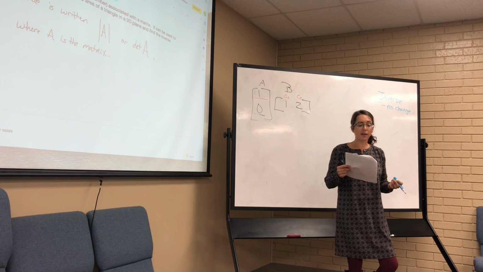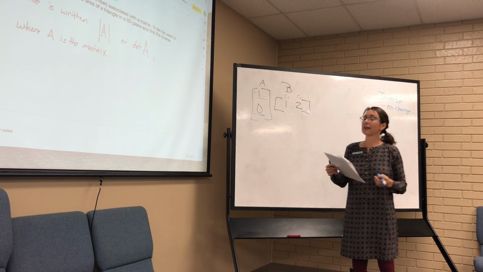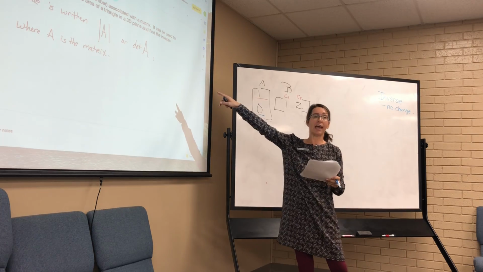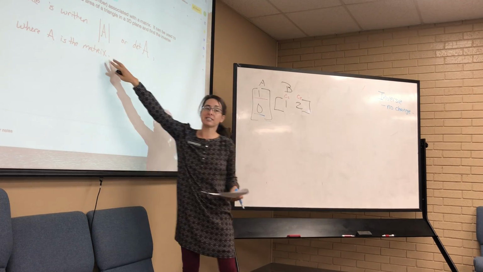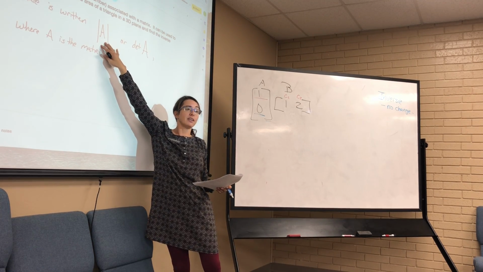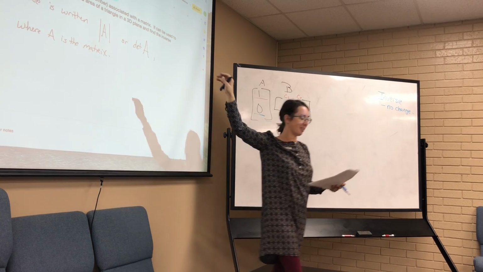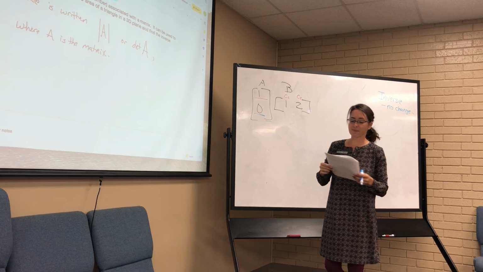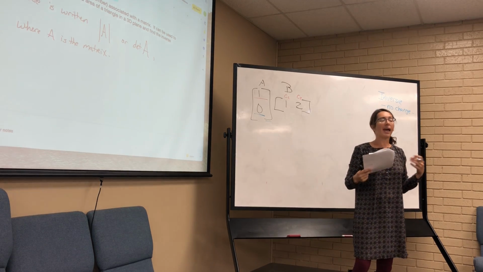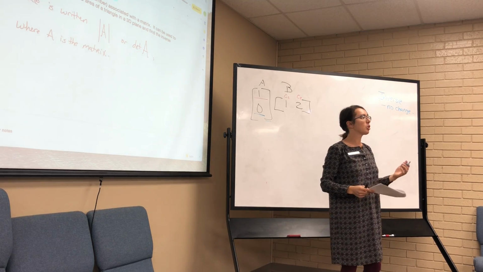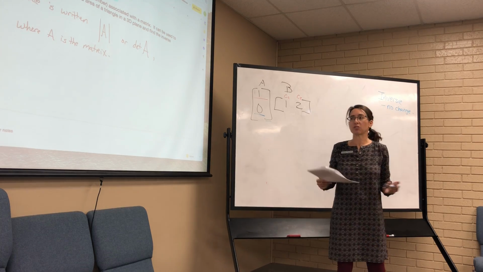It says the determinant of a matrix is denoted by det A, or A inside what looks like absolute value signs, right? This does not mean absolute value. This means the determinant of A, okay? And so A is our matrix, and people will talk about what's the number inside the matrix.